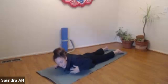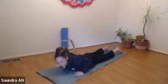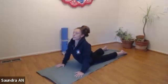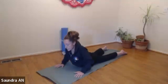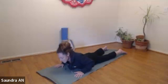Let's go into upward dog. Bring those hands back underneath the shoulders. Lift everything up. That's all the way up through the hips. Hips are up off the mat, much deeper back bend. And exhale, come on down slowly.